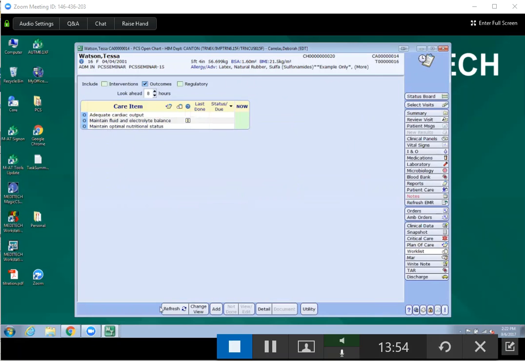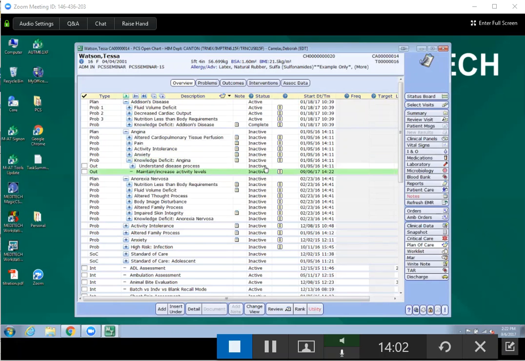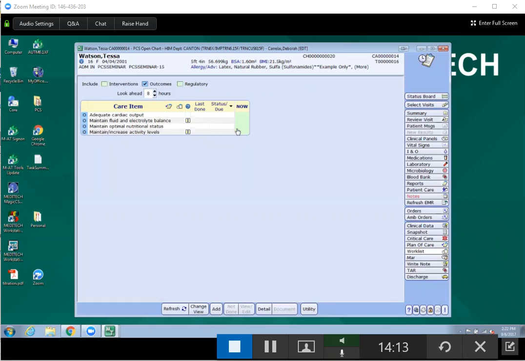Turn to my work list. Oh, because it's going to inactive, that would be why. There it is.